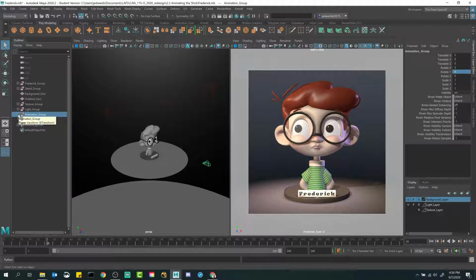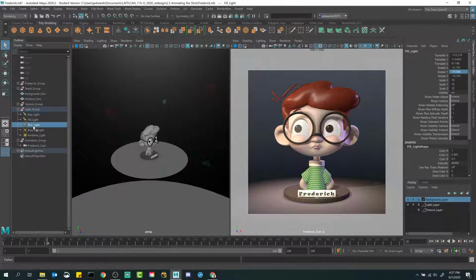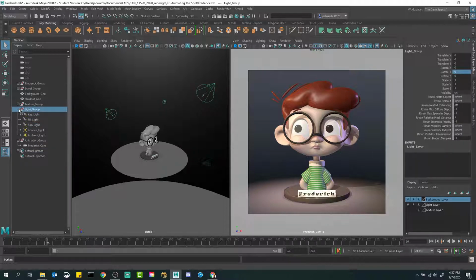So this is probably one of the trickier things you're going to have to do, getting used to grouping and ungrouping and moving things around in the outliner. So of course, make sure you have the outliner open. You probably do already at this point if you're following along. With the outliner open, hit the plus next to animation group, just so you can see that it's open. There's a camera inside of it. Click on the light group above it. This is going to select all the lights inside of it. We're not clicking on individual lights, we're just clicking on the group. Just minimize that again. So we have the light group selected.